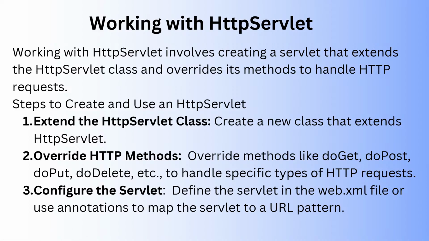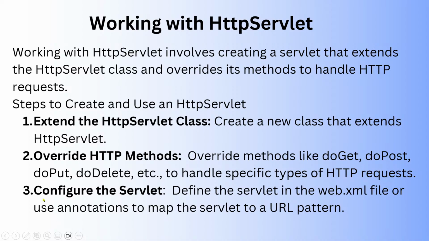Again the doPost method, as I have told in an example, if we are filling a form and submitting it, that is nothing but the doPost method. And the doPut method means we are updating data in the database. And doDelete, if we want to delete data or a particular record from the database, we can use the doDelete method. These are used to handle specific types of HTTP requests.